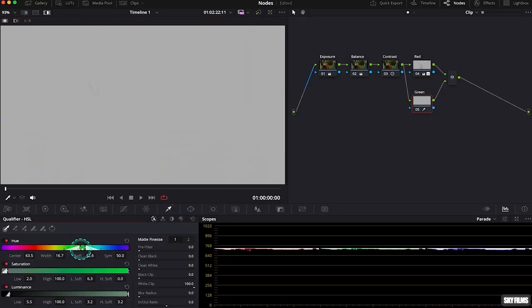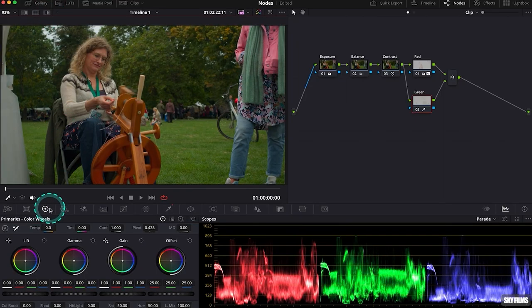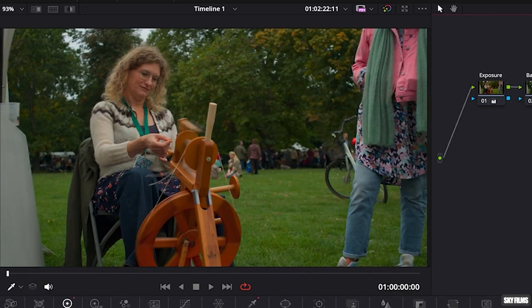So again, I will stretch out my hue slider to grab more of that green hue. I can also play with the softness over here. And now the selection looks way better. So again, I will go to my primaries. And here I can push my gamma wheel towards different directions to get different results. So when I introduce here more yellow, my clips look a bit autumnal. And when I push it towards blue, I'm getting this very cold look. This is before and after.